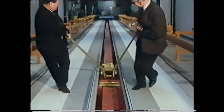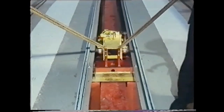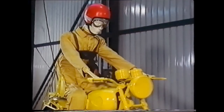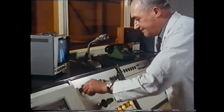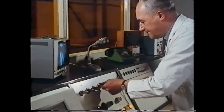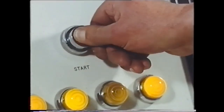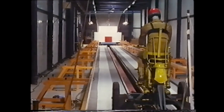The linear motor to do this job is very small. It's only about three times as big as our model which climbed the rail. Now it's being coupled to the carriage and the final countdown is started. Interlocks operate on the doors, red lights flash, and once the final button is pressed, the forces of induction take over. 10, 9, 8, 7, 6, 5, 4, 3, 2, 1, 0.